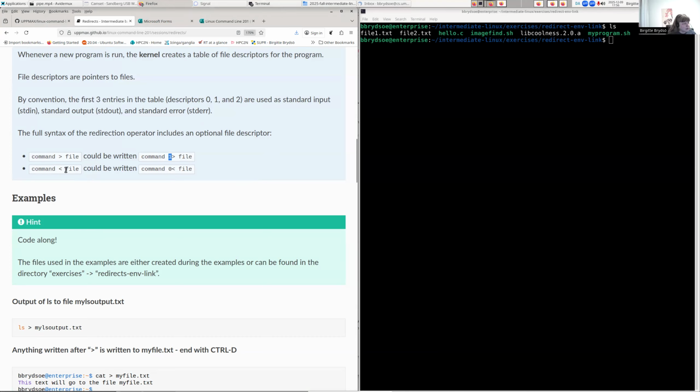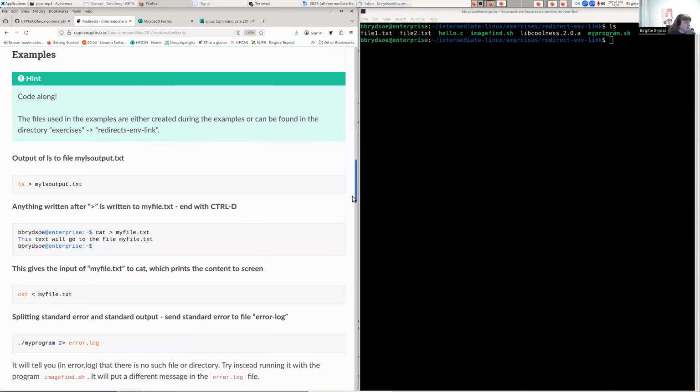And a command that takes input from a file could be written as command 0 and this less than, or redirect input, because 0 is standard input, from file.